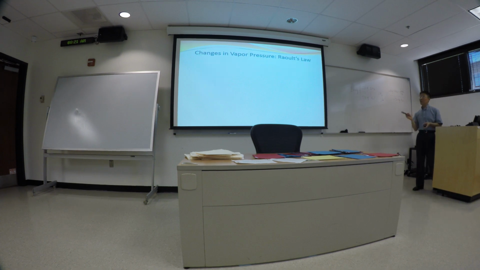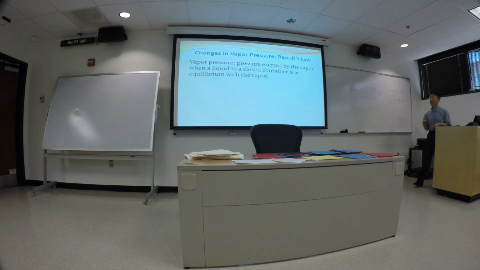Now, for the change in vapor pressure, if you want to quantify it, that follows Raoult's law. Now, we don't need you to do calculation, but this is something that we just want you to memorize. So vapor pressure is the pressure exerted by the vapor when a liquid in a closed container is at equilibrium with the vapor, and that's how we define vapor pressure.